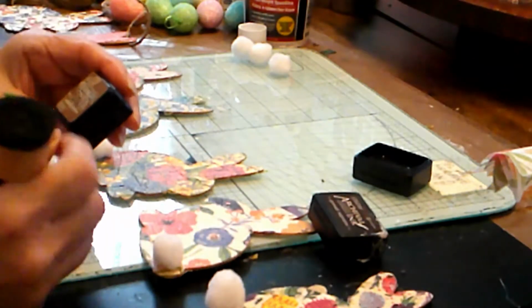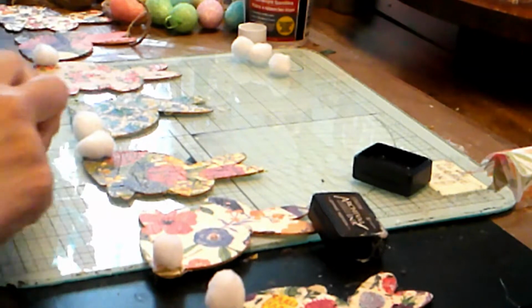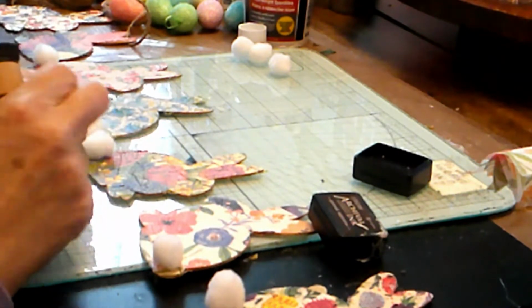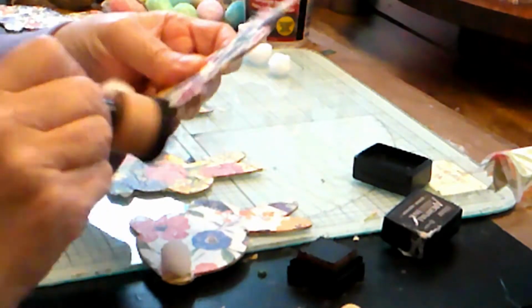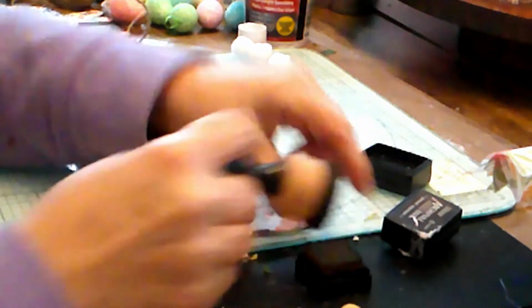Okay, so I have these distress inks. I'm going to use this vintage photo, and I'm going to go around the edges. I'm just going to go around the edges. And it just makes it look a little antique-y.